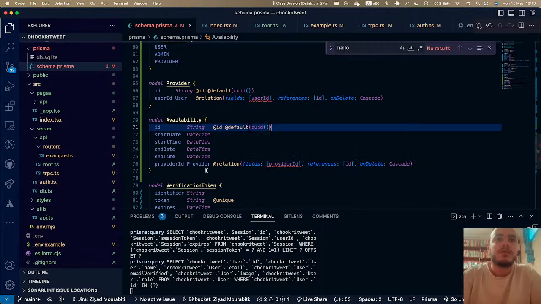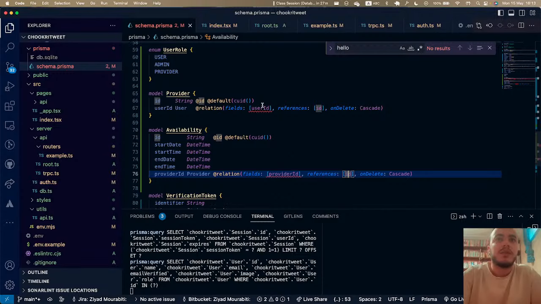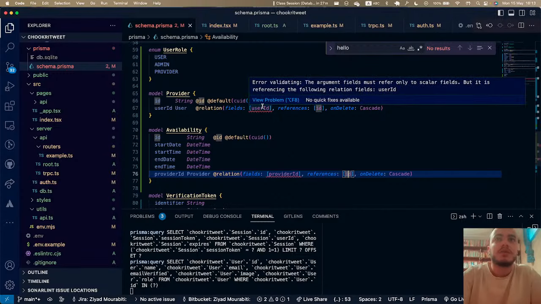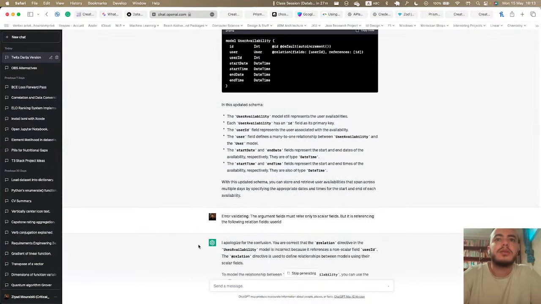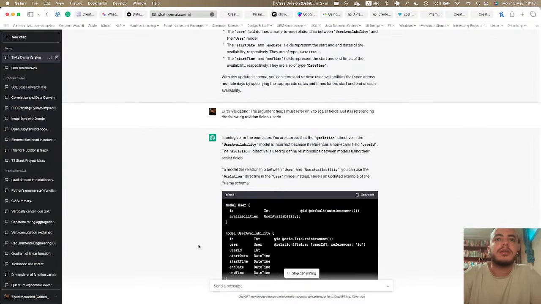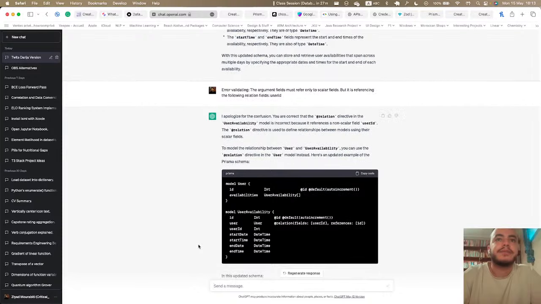Error validating. Oh yes, no, this is provider. It references the ID. Yeah, it also doesn't like this. The argument field must refer only to standard field, but it is referencing the following relations field, user ID. I'm not really familiar with this error.